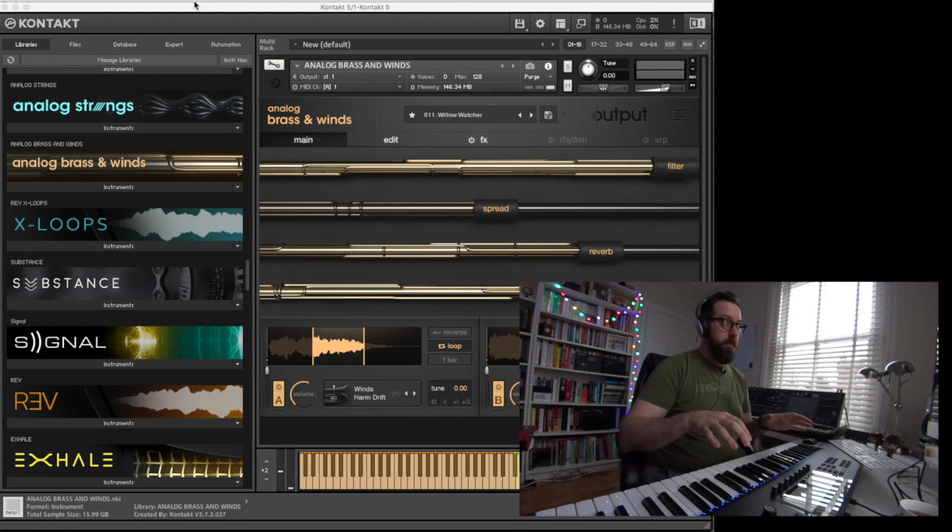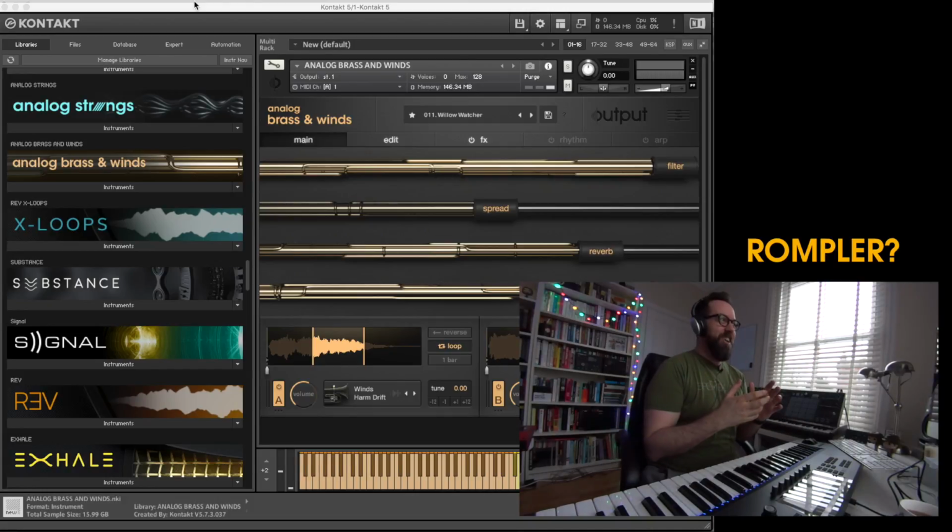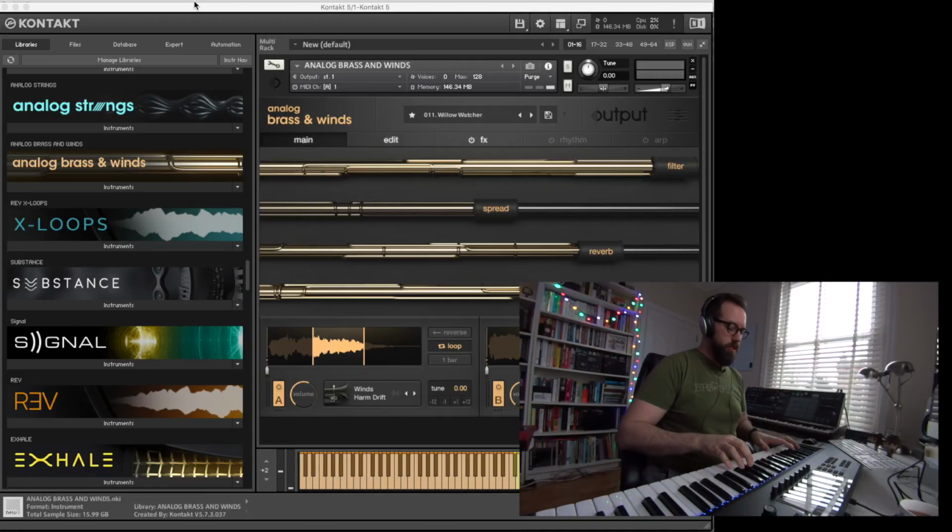So this is Analog Brass and Winds from Output. I really like their products. They are sort of orchestral. The last two have been orchestral. The previous ones weren't, although we had a choir one, a voice one. They're sort of sample synthesizers. I'm sure there's a technical term for it, but I don't know what it is. But I know that I like them. So I've selected a couple of samples just to play around with, and hopefully you'll enjoy them.